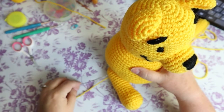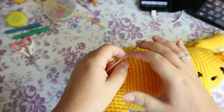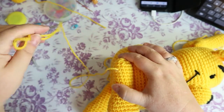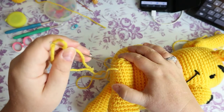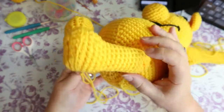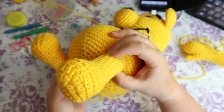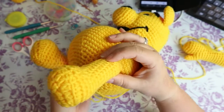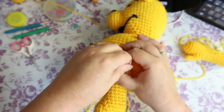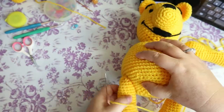So I'm going to go back into the leg, but I'm going to go right next to this guy. That way I don't have that big of a divot, because you're going to end up with a divot. So I'm going to go down and I'm going to pop out, oops, into the other leg, preferably around the same spot that I went in before. Preferably in the middle, basically is what I'm trying to say.